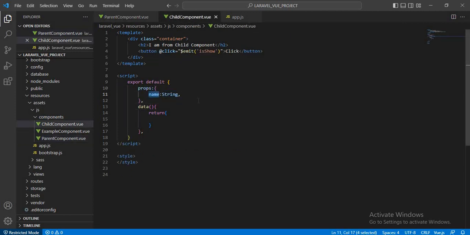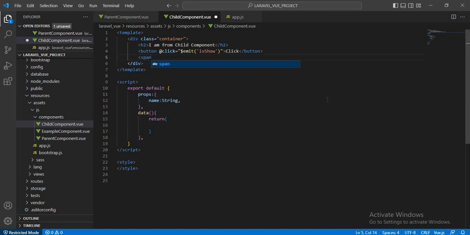Then I will access this value inside the template. For that I will add one span element, and inside this span I simply use curly braces, or mustache-like syntax, to access that props value. I simply use name, because inside the template we are not using the this keyword.